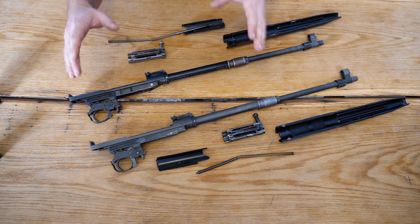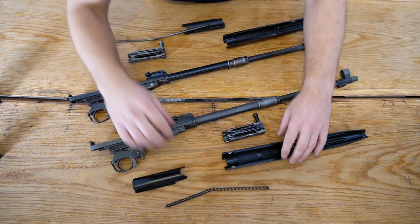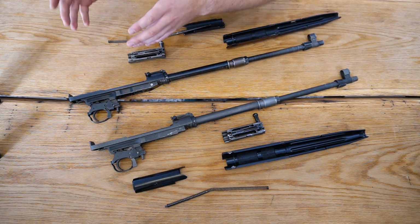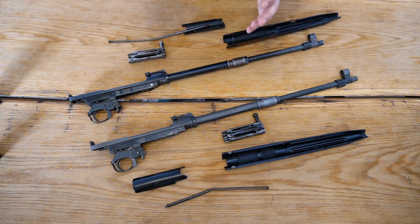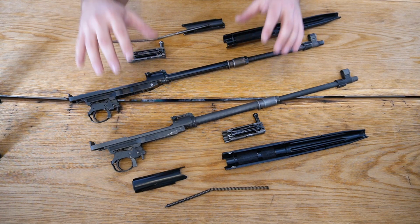So that leaves us with just the metal parts of the VZ.52 and VZ.52/57. One important thing to know is that there were no adaptations done in a way that they took the old VZ.52 rifles and changed them to VZ.52/57. There were no changes done on already made rifles because that would be stupid, right? It would be too much work. All the VZ.52/57s are actually newly made.